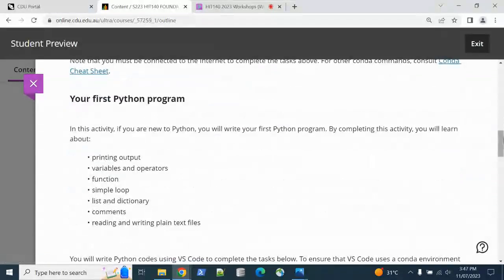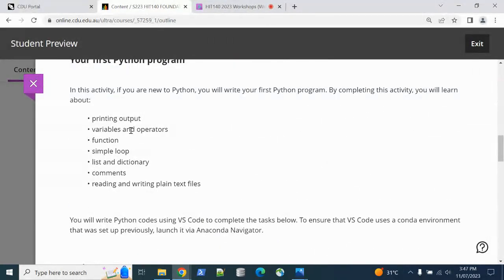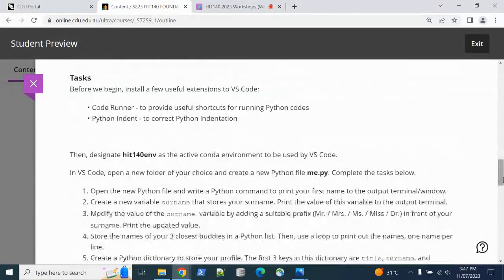If you look at the exercise, it is pretty simple. I'll go through with you how to set up a Conda environment, how to install Python packages, and then how to write a simple Python program, how to print output, how to use variables, how to write a function, and so on. Some of these could have been covered if you are taking software now, HIT137. So that might be covered already. If you don't find this exercise to be necessary, by all means, you can skip the practical for today. But if you're new to Python, with no idea what to do, then I highly recommend that you stay on. So there's flexibility here.